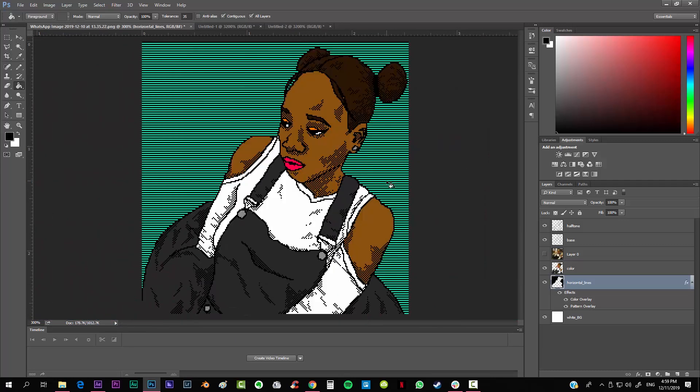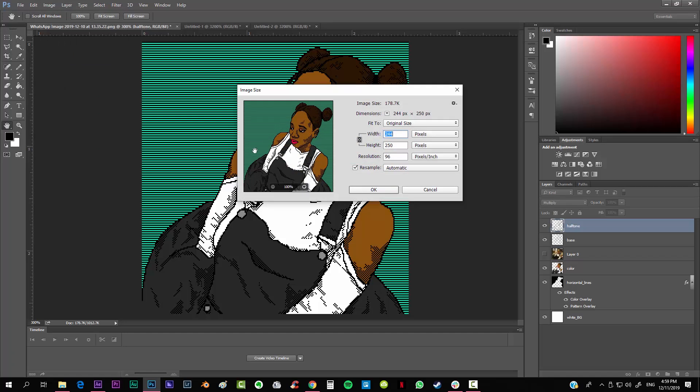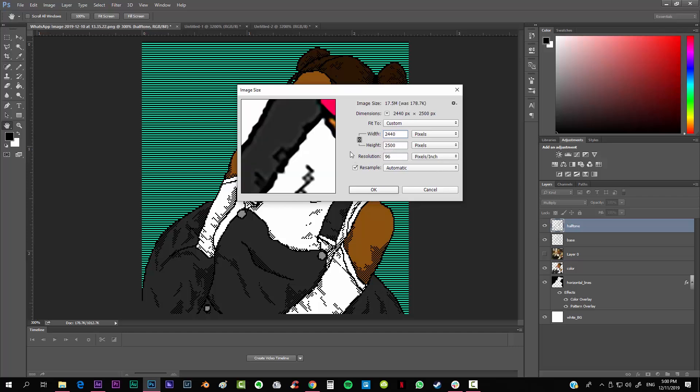This is almost finished. This step is the same as the halftone layer — only proceed when you're 100% done with your image. Go to Image > Image Size and put in the final size you want. I'm going to add two more zeros. If you scale it up without the right setting, all the pixels are going to look horrible and blurry. So you have to go to the interpolation option and select 'Nearest Neighbor (Hard Edges)' — this keeps all the pixels and all the details intact. Hit OK.